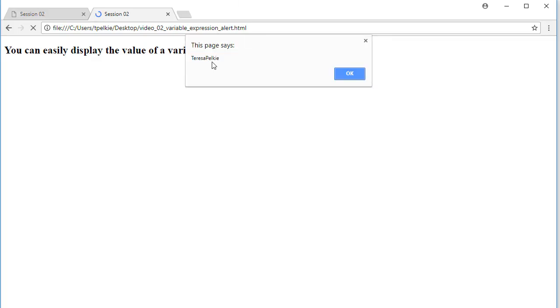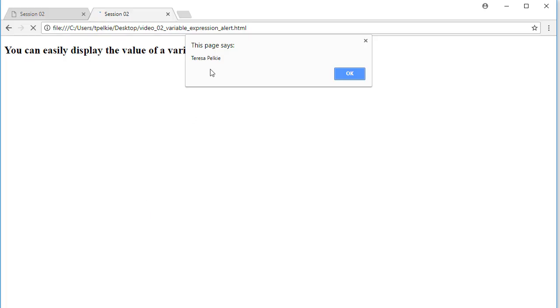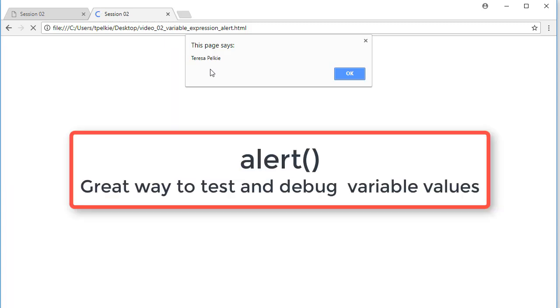And notice that it also puts those variables right next to each other with no space in between. Should we want a blank space in between, we would need to concatenate an empty string, and now you can see the output. Again, I would like to emphasize that the alert method is a very good way of testing your values before you actually perform calculations or use them in applications.